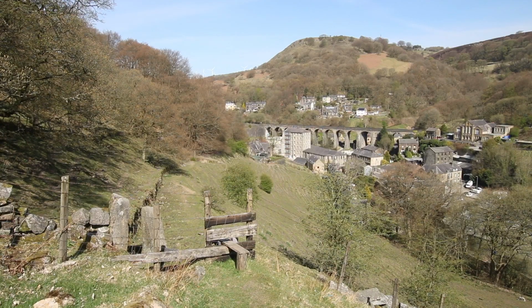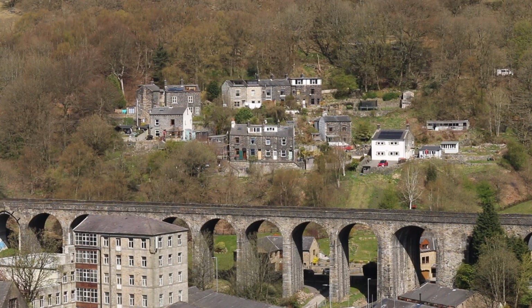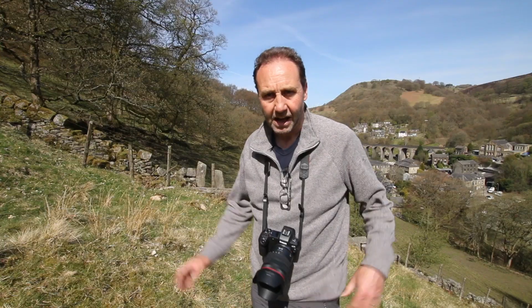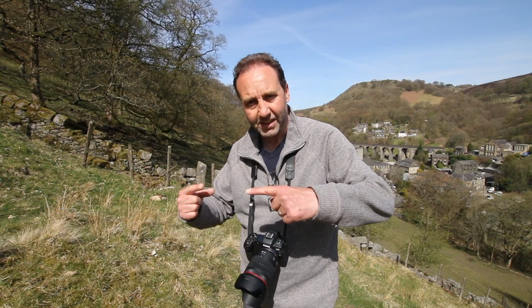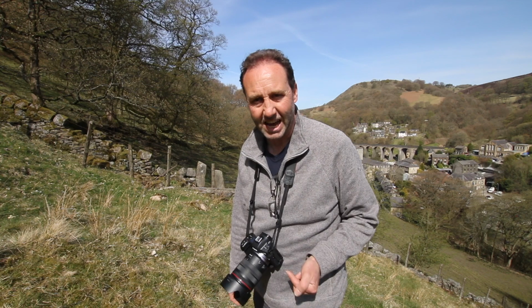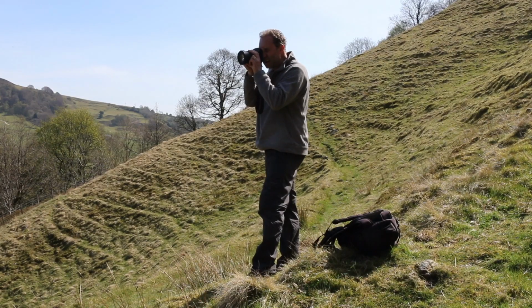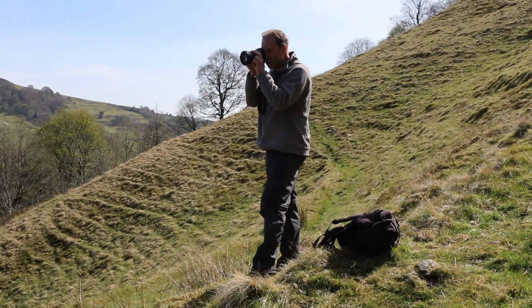Well, the conditions couldn't be better. They're perfect for what I had in mind. I'm thinking of using the wall and the stile as foreground, leading down to the town and the viaduct. And got a couple of units, one either direction to do a couple of test shots. But shortly afterwards, just following one of the units down, is the Preston tank. So maybe we've got 10 minutes at the most, just to find the right spot and shot.